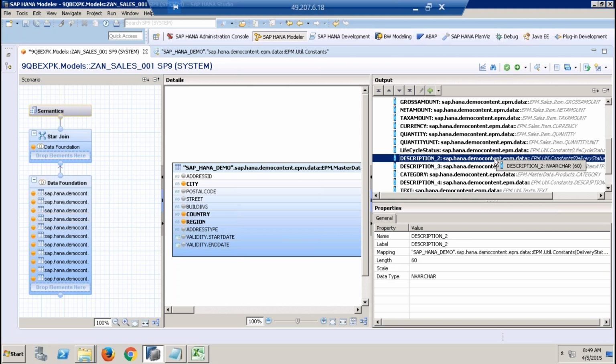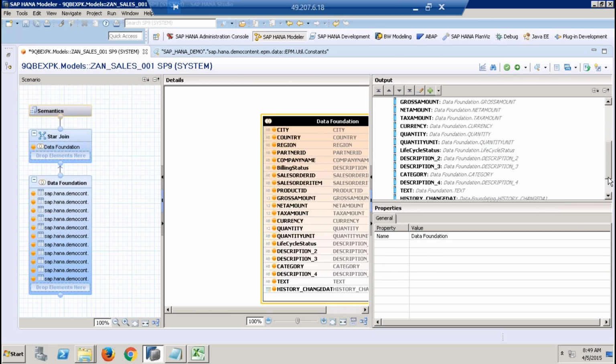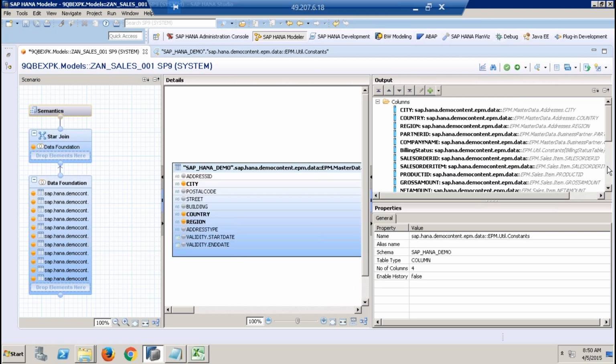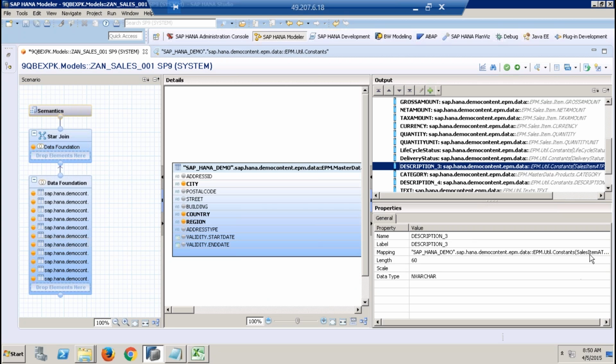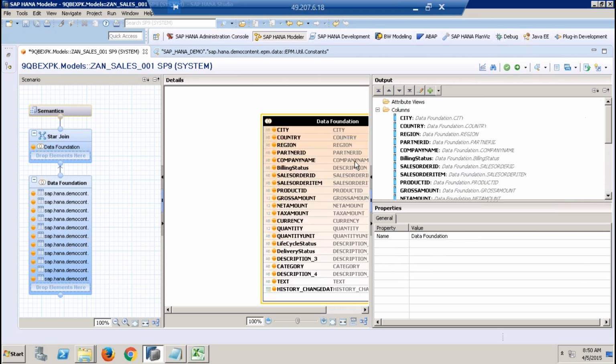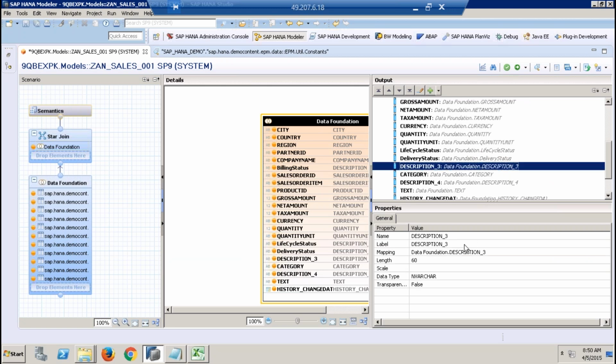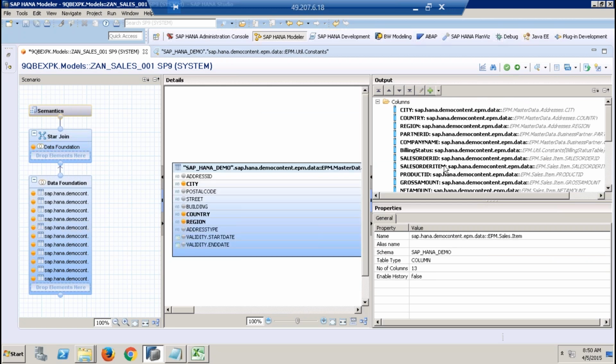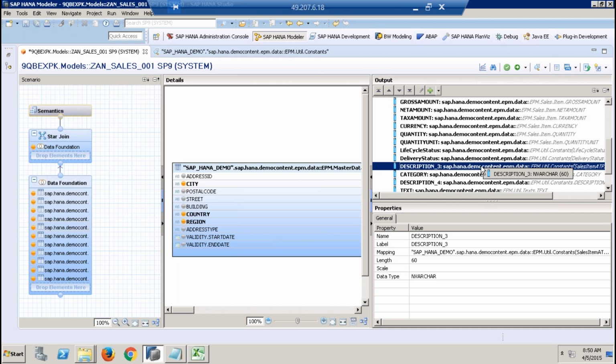So at the report level, we see the labels. Yeah, labels. Description 3, sales item status.